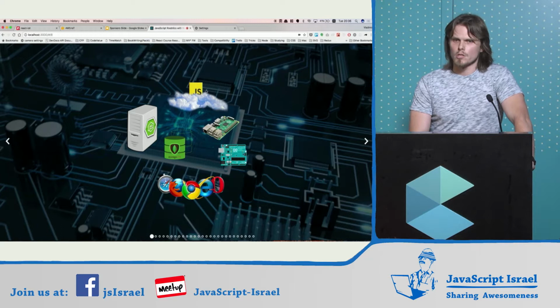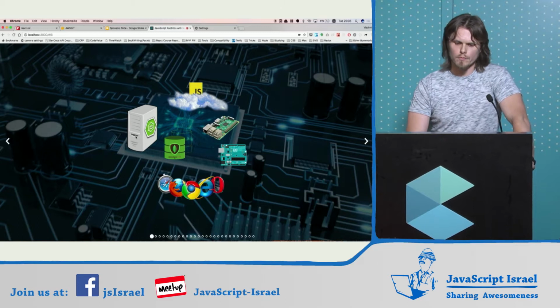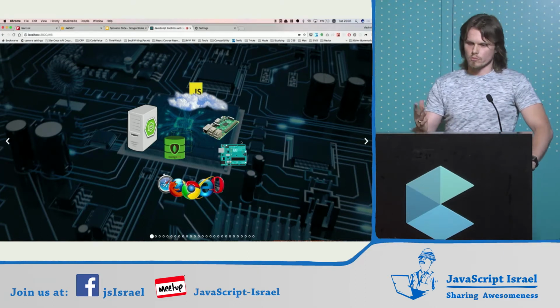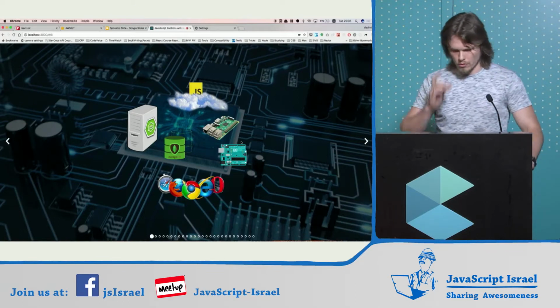You have serverless architectures, Lambda and Azure Functions services, which can run JavaScript in addition to running on the server. We have JavaScript running in the browser, and of course we have JavaScript running on devices, which we've seen today and will see right now.